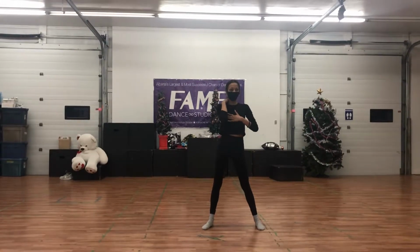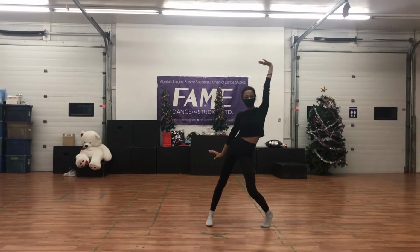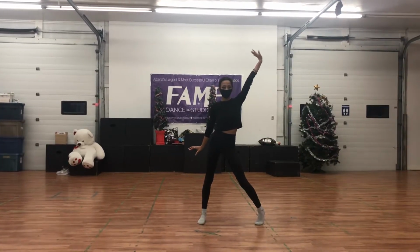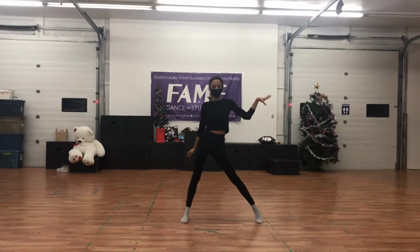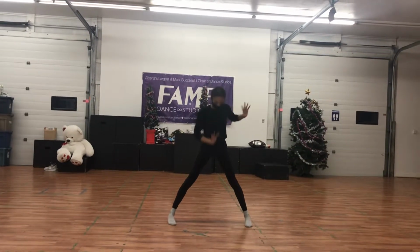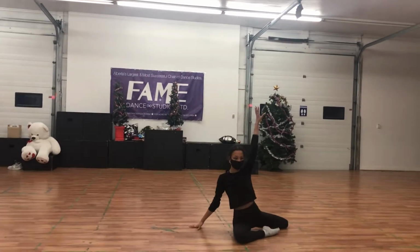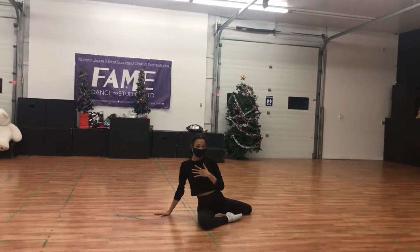Then we do a two count right slice, and we do four starts turned in and push the left arm up. We're now gonna flick the right foot in a modern retiré. Flick and step out, yes. We're gonna do a quick hands to heart, feet in second on three. So both hands come into heart before we go down to the floor on four. Yes, and then we're gonna slide into a right double attitude. Once we start the double attitude, your hand's gonna go to that heart position again, you betcha.